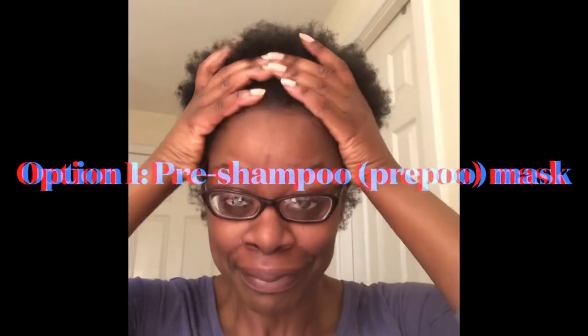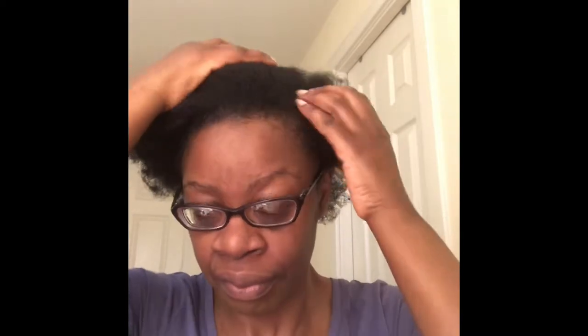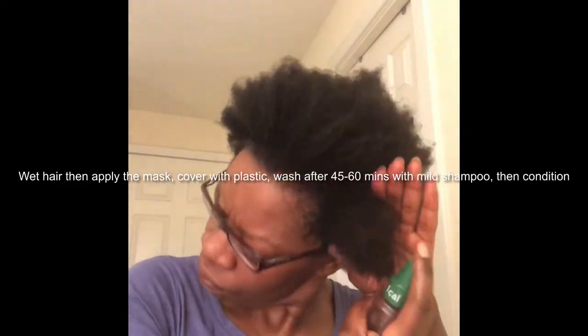So you can use this mask in two ways. You can use it as a pre-poo, just like any other pre-poo. So you would wet your hair first and then apply the mask. I would recommend you do this if your hair doesn't have a lot of product. But if your hair has a lot of product on it, if you use a lot of oils and butters or gels or whatever, then the best thing to do would be to shampoo your hair.